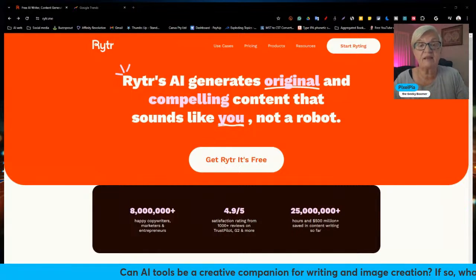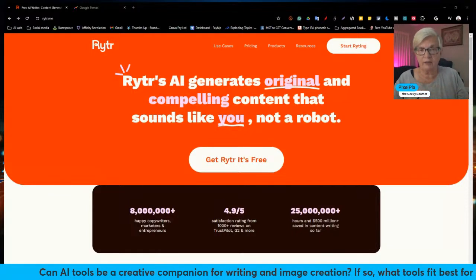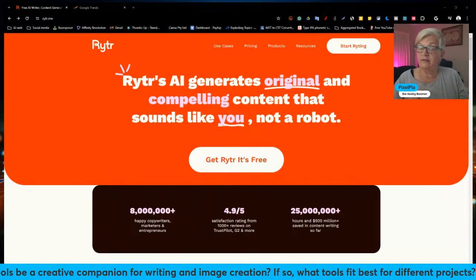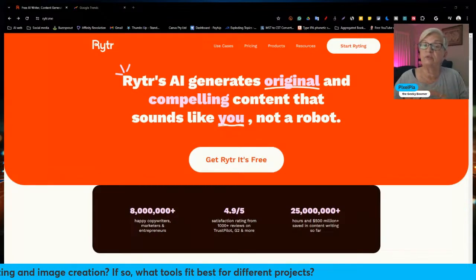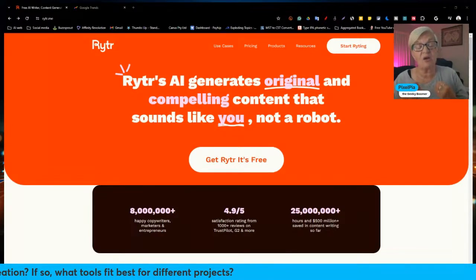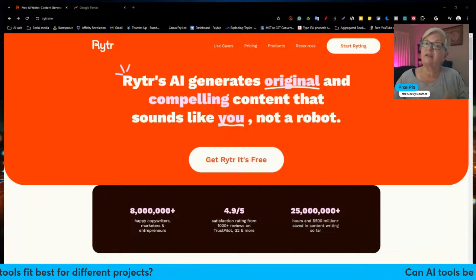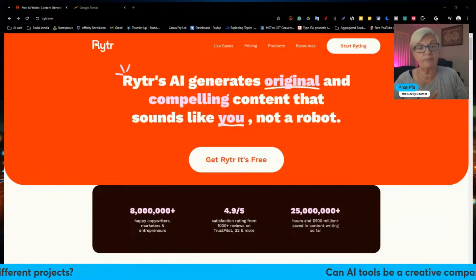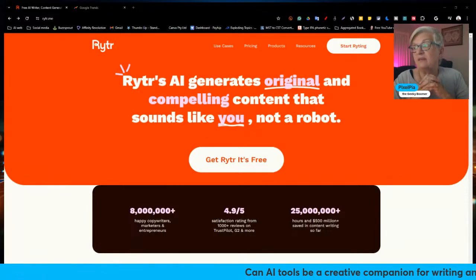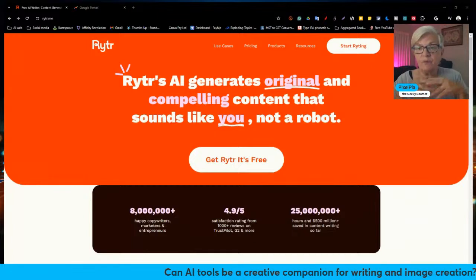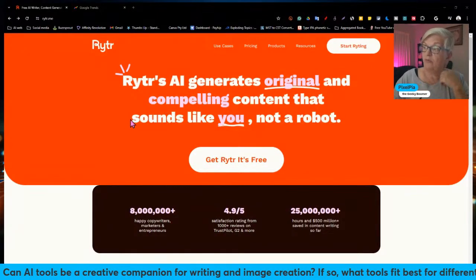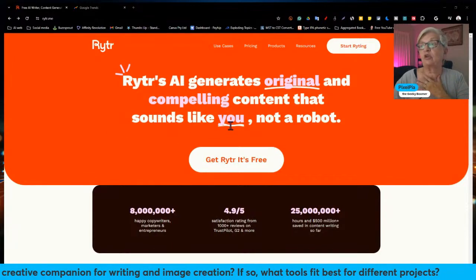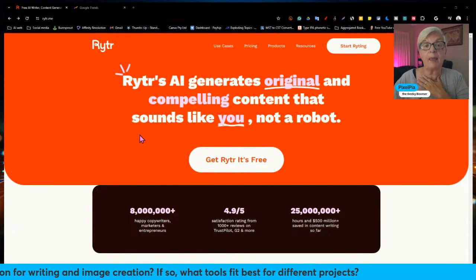And let me say this, I will try to use free tools or tools with free options as often as possible. It's not always possible, but this is one of the tools that have a free option, and it's writer.me.